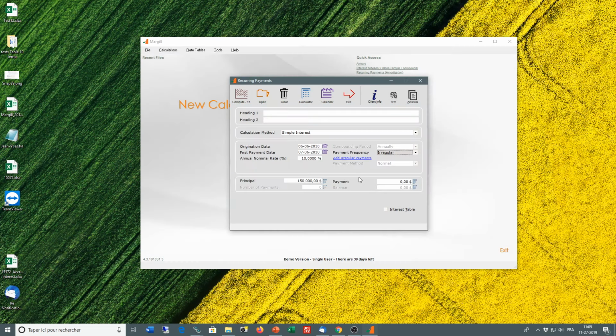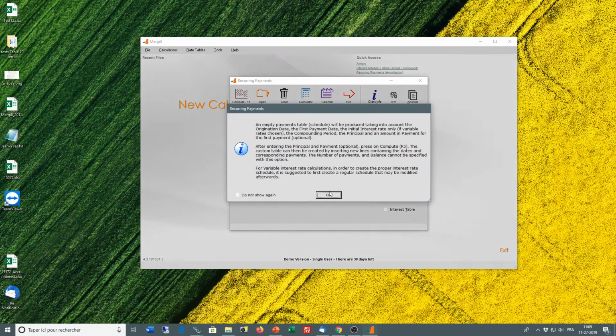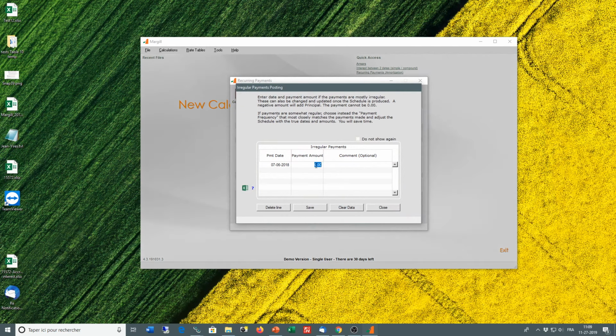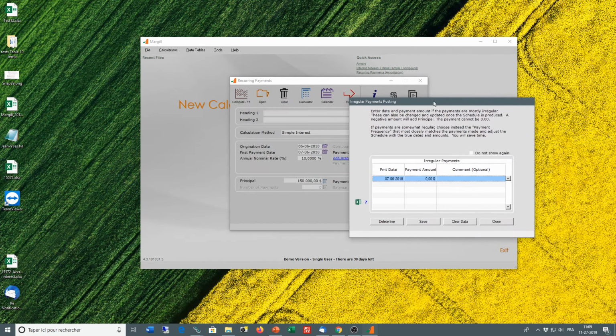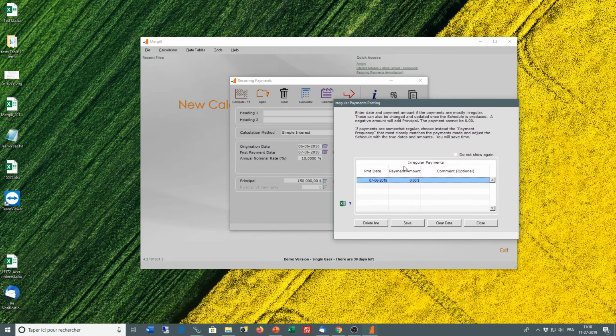Okay, you can read these things. And I can go in and add irregular payments. So I could go in here, okay, on this 150,000 was owed, so a judgment of 150,000, and the opposing party paid $1,000 here. I could put a comment, blah, blah, blah. Then they also paid on 09/09/2018.